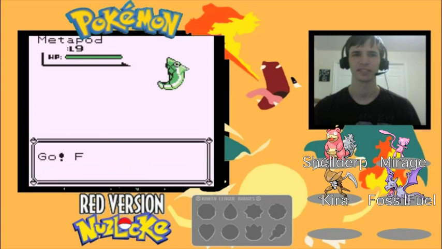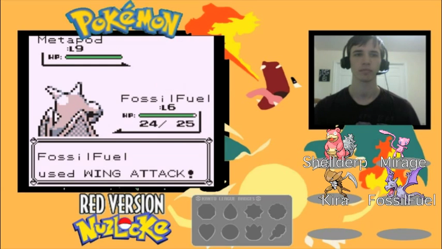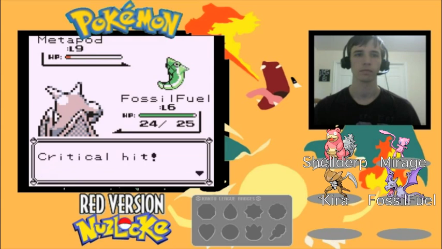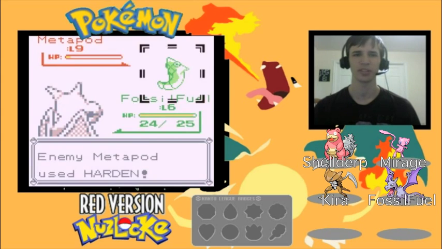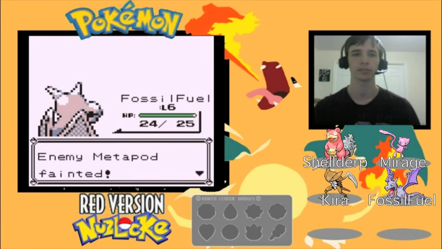Metapod. Catch Wing Attack. That was a crit. Fossil Fuel, you're being a little lackluster right now. Granted, you're 3 levels lower. 2 levels lower.